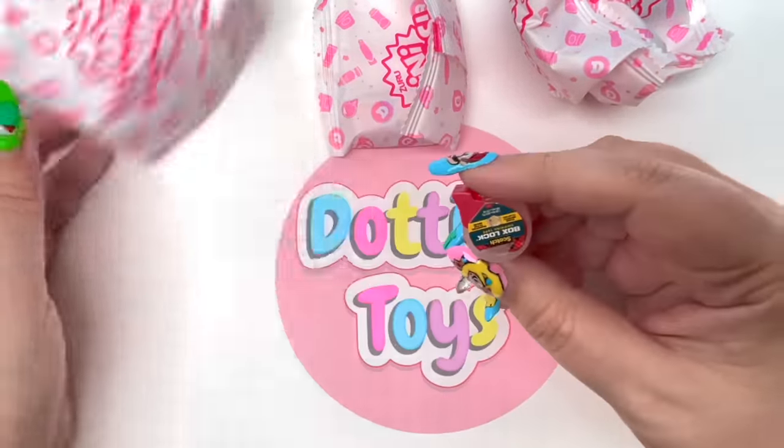This is the German chocolate layer cake. Now I'm not a fan of coconut, so I'm not a big German chocolate cake lover. But if you like coconut and you like German chocolate cake, let me know down below. Do you like German chocolate cake? Next we have, we got some Minute Maid original orange juice. And this is a lot of orange juice.